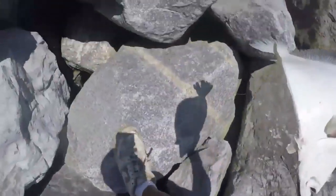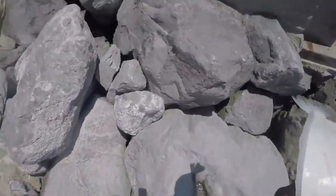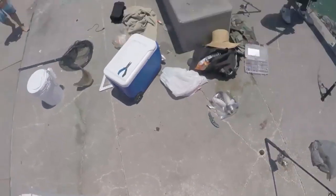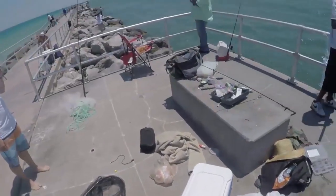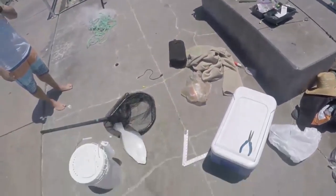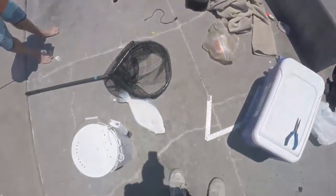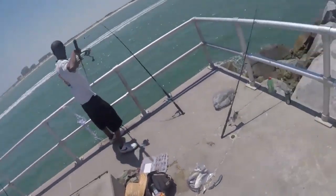Whew. Damn. Man. Huh? Shrimp? Shrimp or what? Split shot. Split shot. I kept getting a little rockfish over there. Damn. Whew. It's huge, the hammer's got away too. God damn.